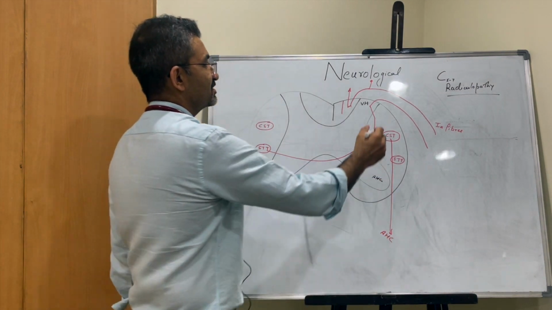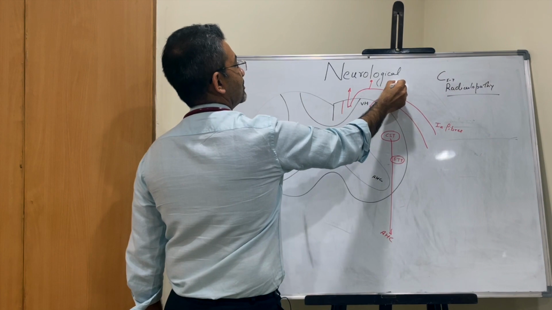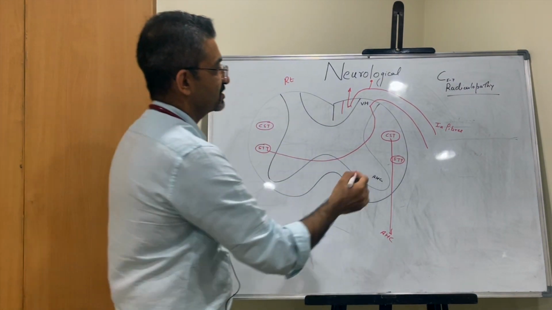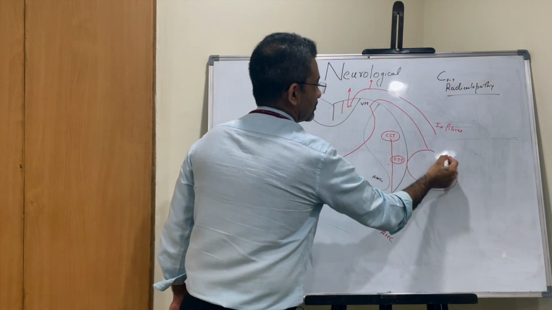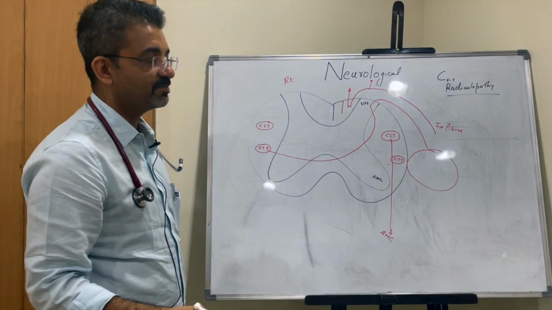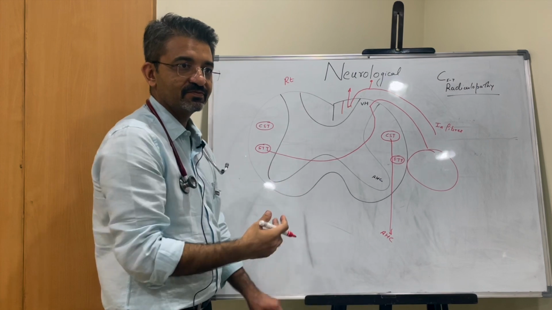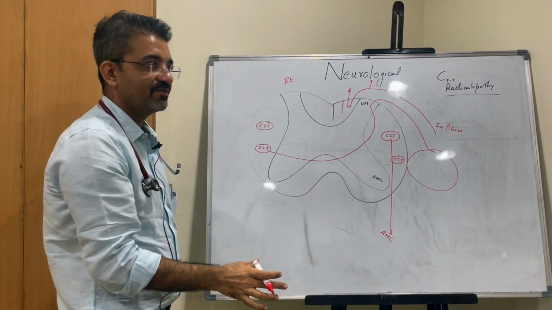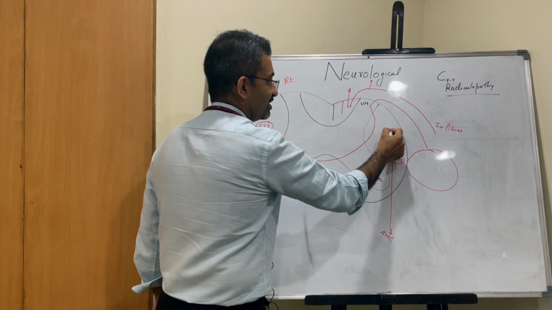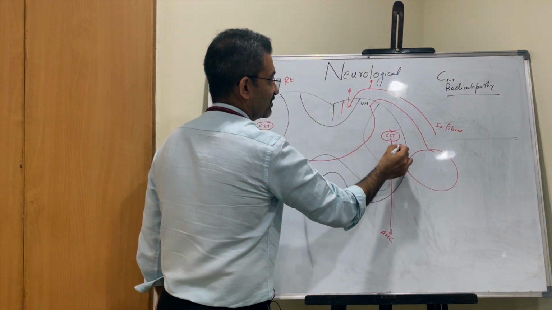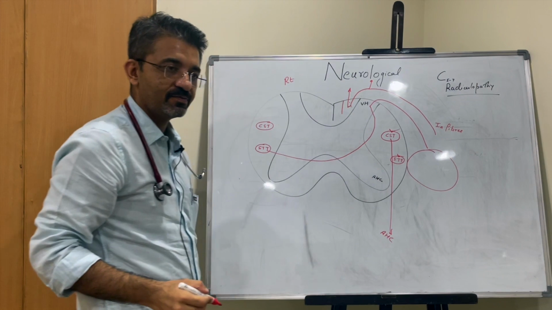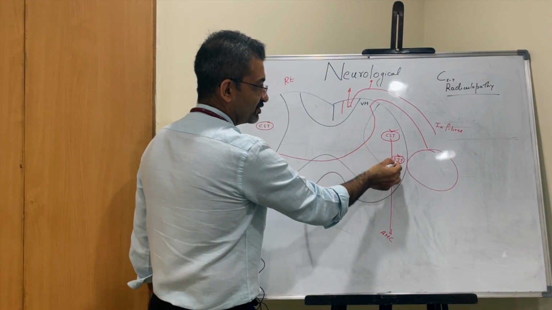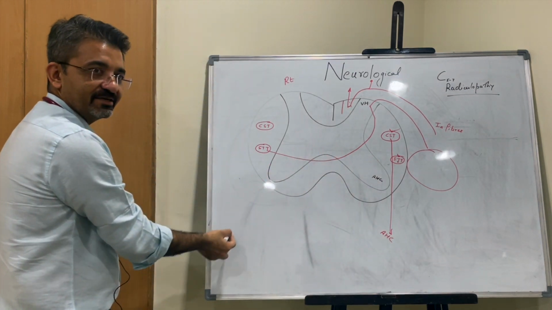So suppose this is the left side, this is the right side. You have a disc, or a tumor or an abscess which is compressing the spine from the left side. What will happen is there will be swelling in the cord. Whenever you have swelling in the cord, the corticospinal tract will go, the spinothalamic tract will go, and your posterior columns will go. So just by understanding that the spinothalamic tract is coming from the right side.